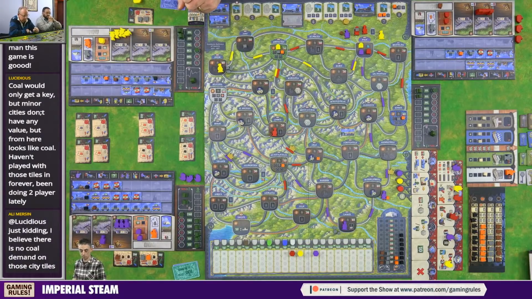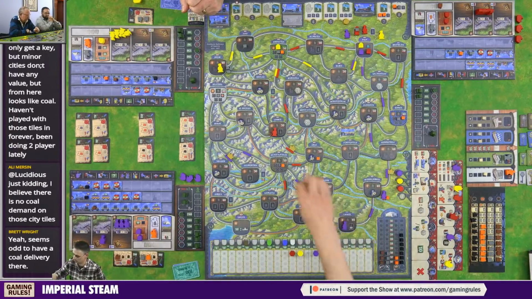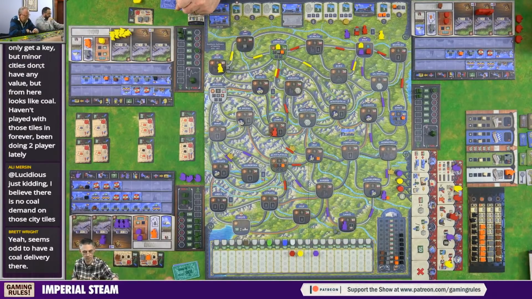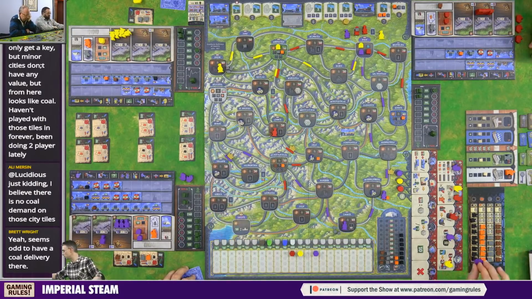Me, as a free action, I'm going to spend a coal to deliver that wood to here. Okay. Getting me 70. And moving this up by 2. So that's my free action. My actual action is to build a factory.